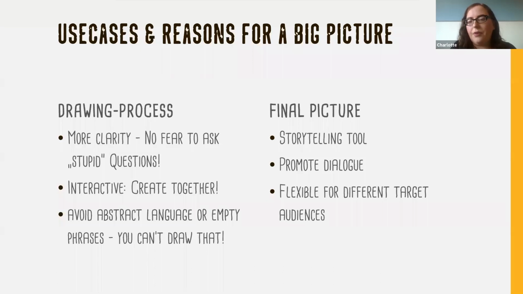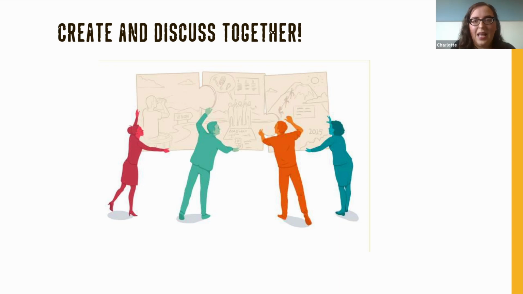And also, you don't have to explain the whole picture every time. You just look at the parts that your audience cares about, and that makes it a really flexible tool to use. So now that we have looked at that, I will open my drawing app and give you a little preview how it works to draw like this.